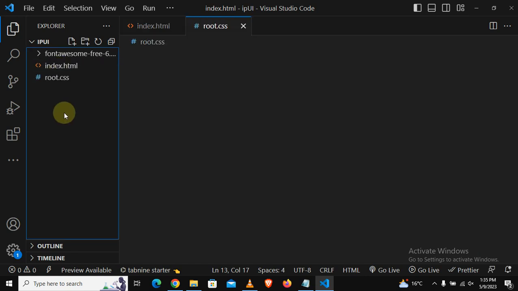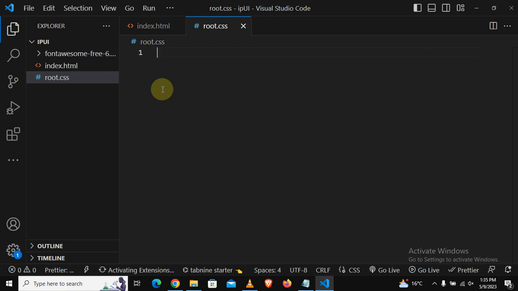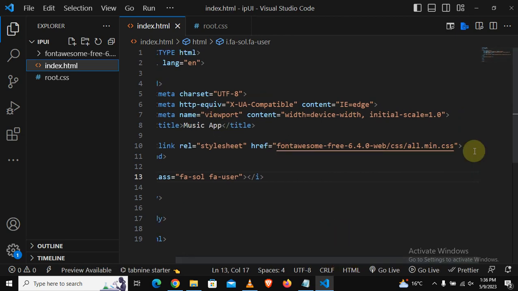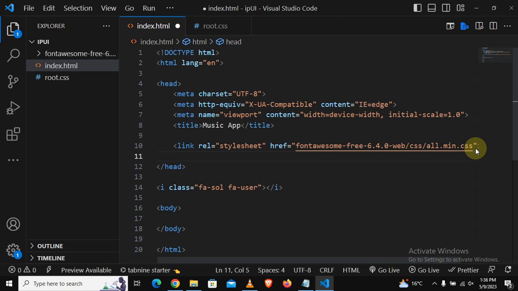But the idea behind this root.css is that we are going to partition our CSS in such a way that, number one, it's reusable, and also more modular. We're not going to write the entire CSS of the user interface in one file. I will explain in detail when I'm done. After creating this root.css, let's link it and test if the HTML file and CSS are connected.